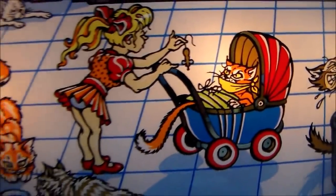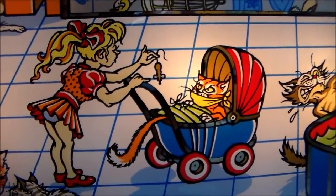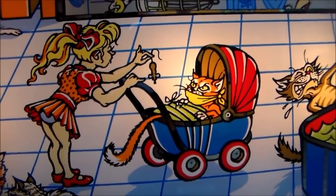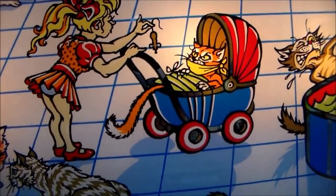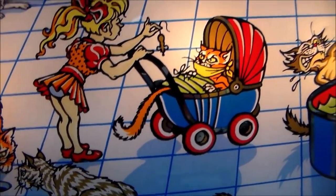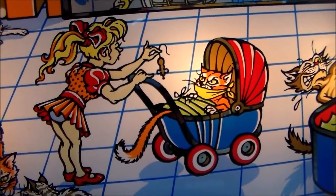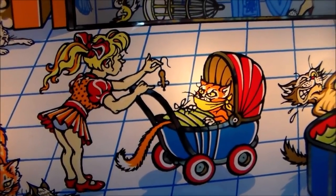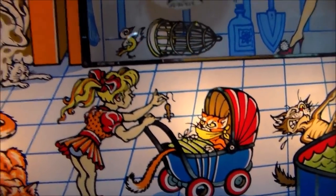You've got this little girl here who's pushing a stroller, and there's a cat in the baby stroller with a bandana tied around his mouth for some reason. And she's trying to dangle a mouse in front of him.